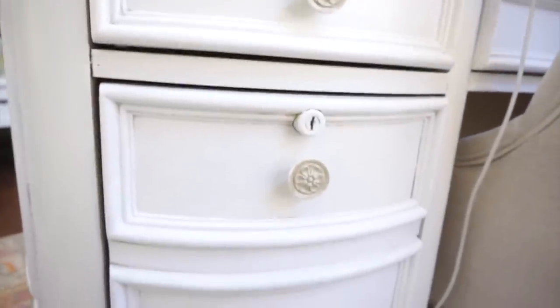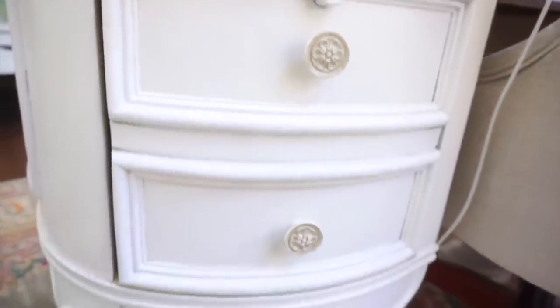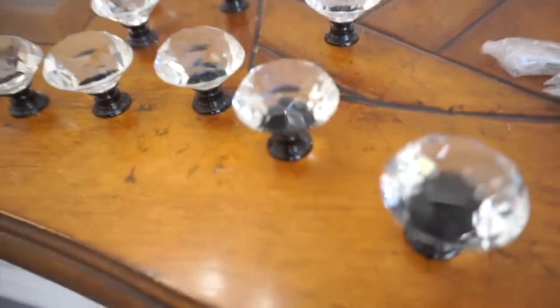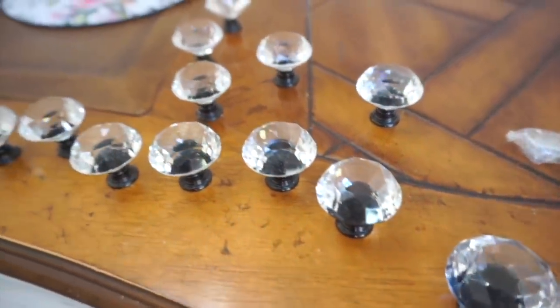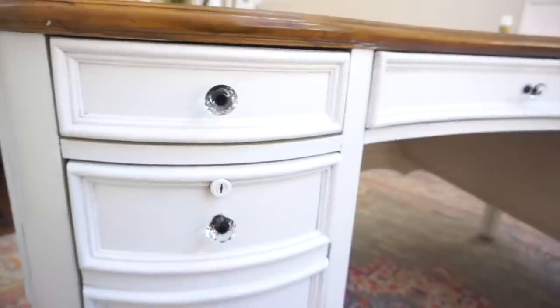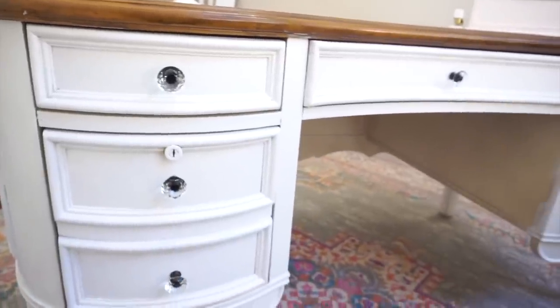I really wanted to make these two pieces look like they were fit to sit in the same room together, and these knobs that were on the desk just weren't doing it for me, and I wanted to find some glass knobs. So I went online and I found these knobs here, wonderful price. I will leave them linked down in my description box. I do believe they came in a pack of 12. And here they are. I just added them to my dresser.